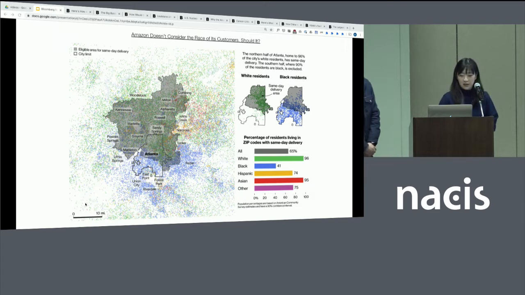So for example, these are maps from a few years ago about Amazon same-day delivery zones, shown here in this transparent gray, with a population dot map broken down by race below. At first it's a lot to take in, but I feel like a pattern slowly emerges, specifically that the Amazon delivery zones tend to be in majority white neighborhoods. Then the graphics to the right simplify and reinforce this point with more specific views and summary stats. Because a lot can happen in the act of interpretation, and as journalists, it's our responsibility to distill all that information into clear insights.